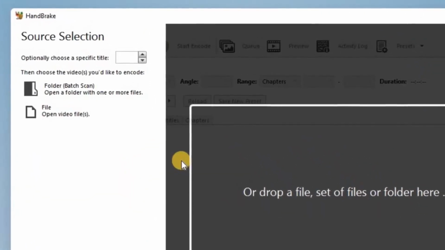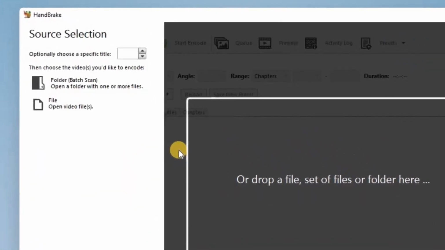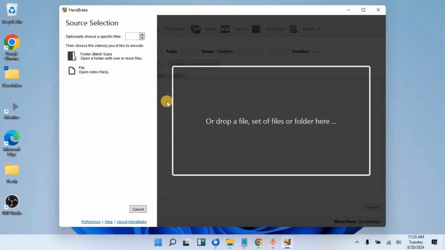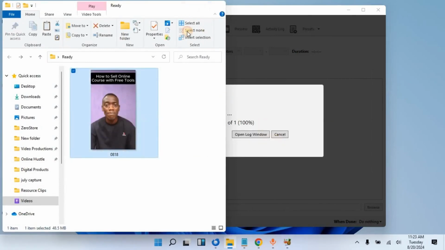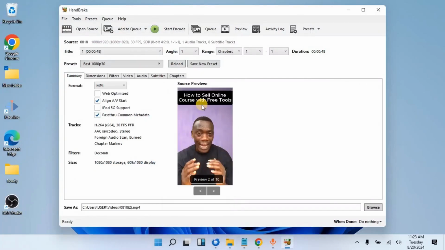The problem is that when you have a vertical video, it is going to mess up the video by adding black bars. Let me show you what I mean. This is a vertical video. If I drag it to Handbrake, in order to reduce the size, just go to the video I just showed you so that you see the process. I will not take much time to do the setting again.